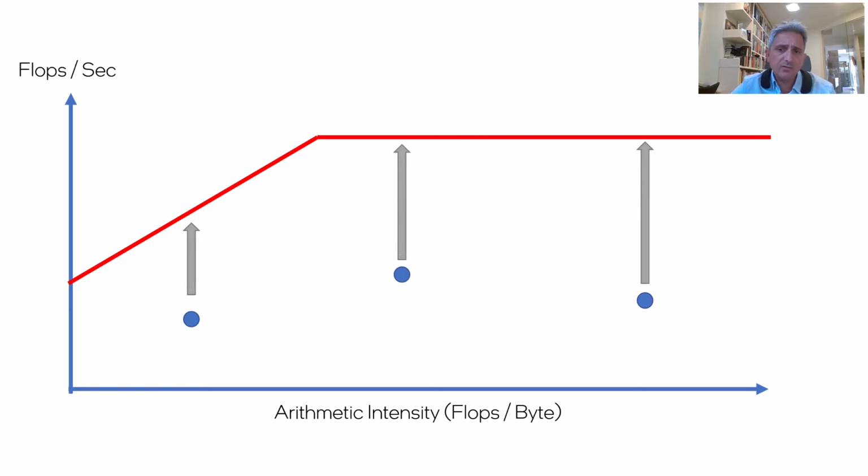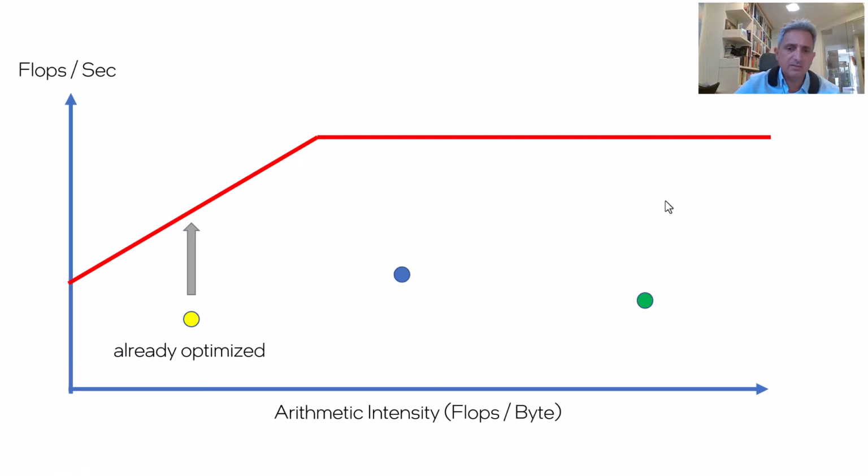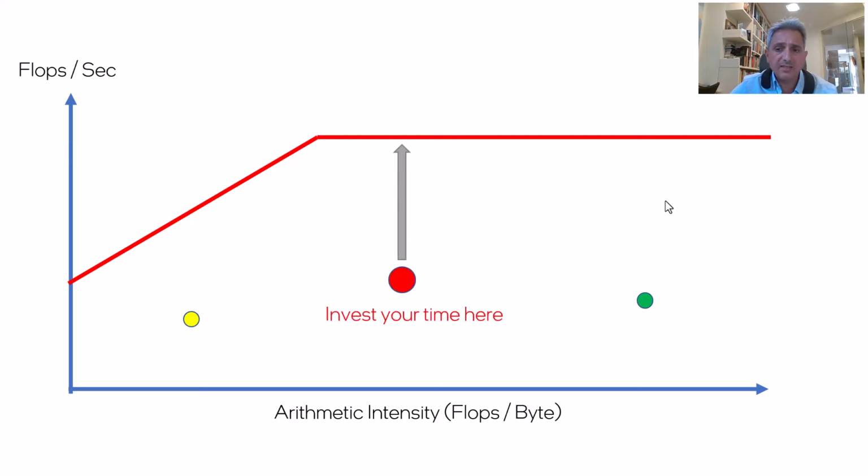Theoretically, each of these functions could be improved all the way up, but this function, for example, is hardly used, and improving it won't help the overall program performance much. So the advisor just colors it green, and this function is already optimized. Optimizing this one further is a big effort and isn't worth it, so it's colored yellow. And this function is colored red, as the advisor advises us to invest our time here. I think it's pretty cool.